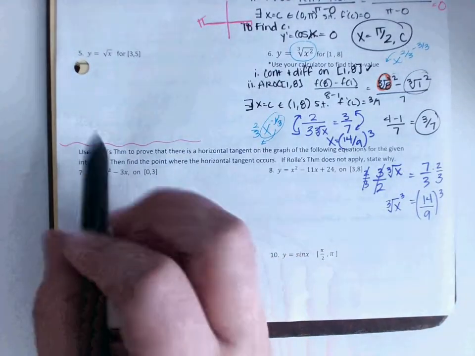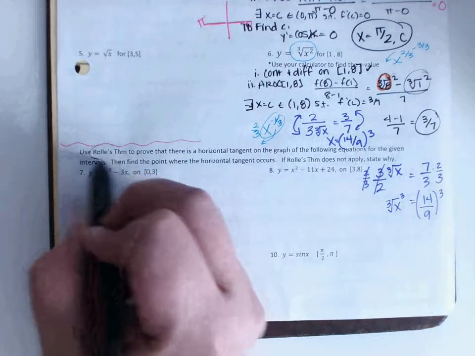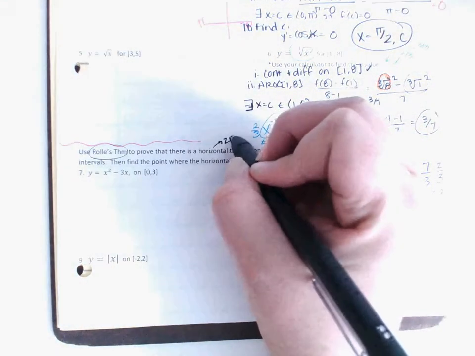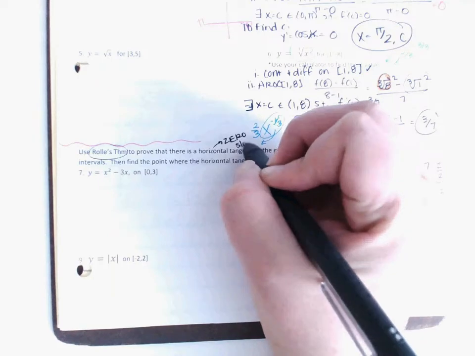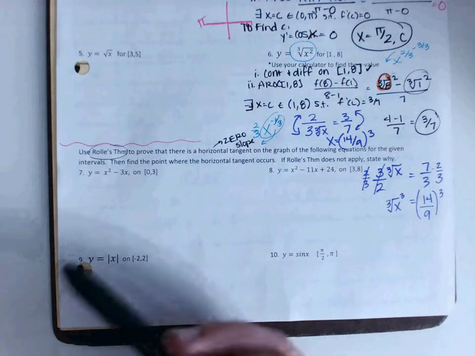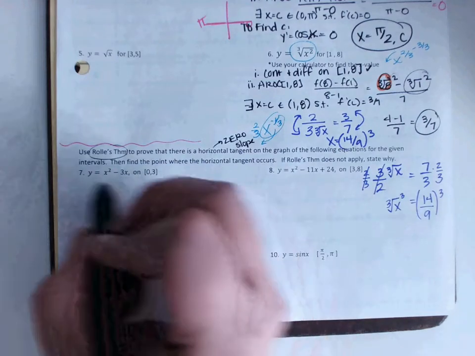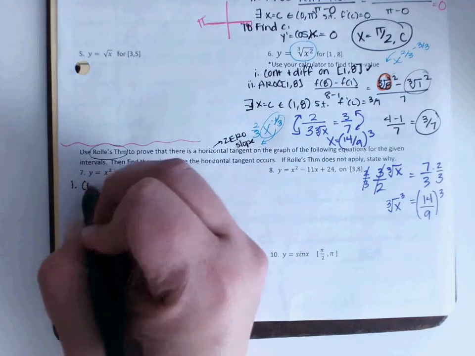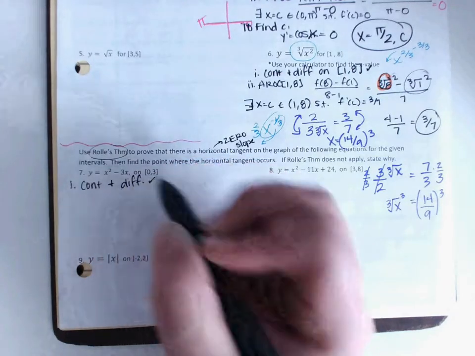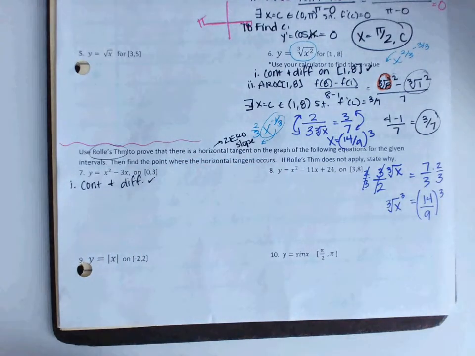First thing that I'm doing is it says use Rolle's theorem to prove there's a horizontal tangent. That just means a 0 slope. So don't overthink that. You need to have a 0 slope on the graph. Then find where it occurs. So first thing I'm going to do is state that it's continuous and differentiable because x squared is a polynomial, so it's good to go.